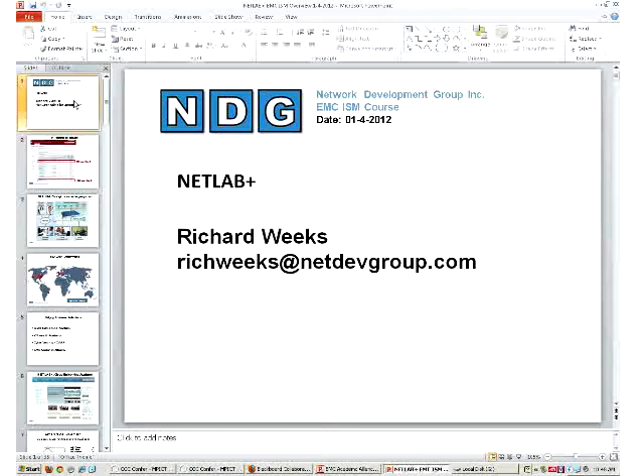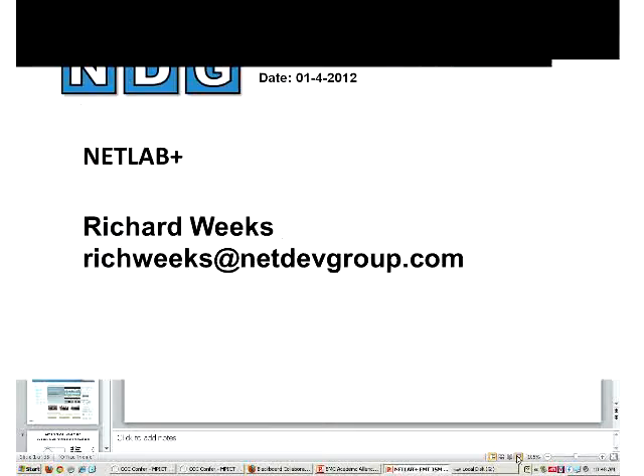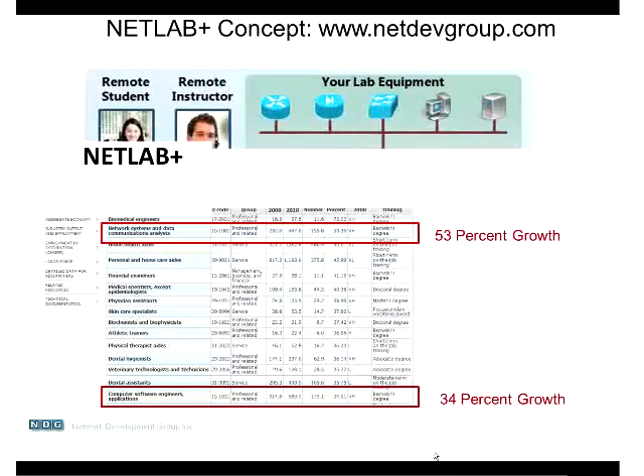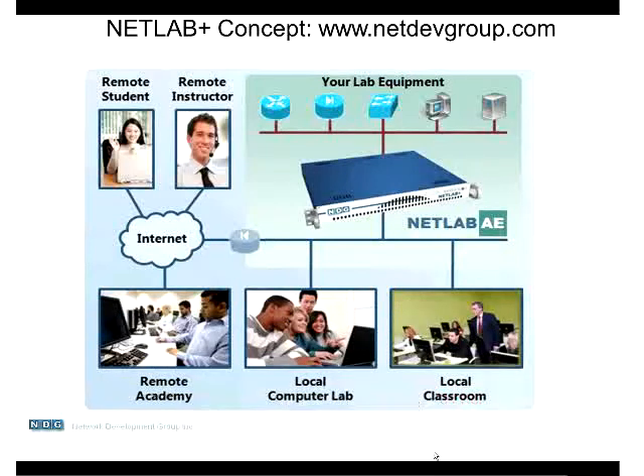What we're doing is creating a manageable portal for students to be anywhere on the internet to do real training, accessing routers, switches, and firewalls. A couple of years ago, VMware Corporation came to us and asked if we could do the same thing for a virtual environment - setting it up so students can learn how to operate a VDI environment, configure virtual machines, and manage VMware's ESXi products and vCenter to earn their VCP certification through the Install, Configure, and Manage course.